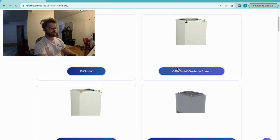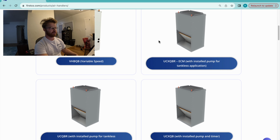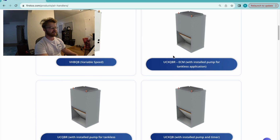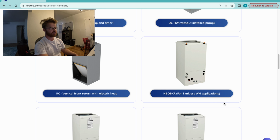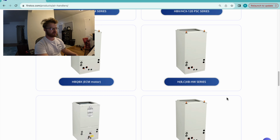We can go back to products and we can see their air handlers. And this is what I showed you in that little diagram. We've got a whole product line of air handlers with hot water heat. So some of them have variable speed motors, some of them have pumps installed. They have applications for tankless water heaters as well. So they do not discriminate.